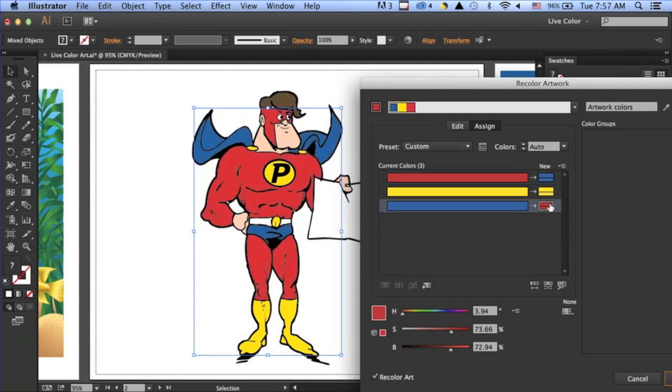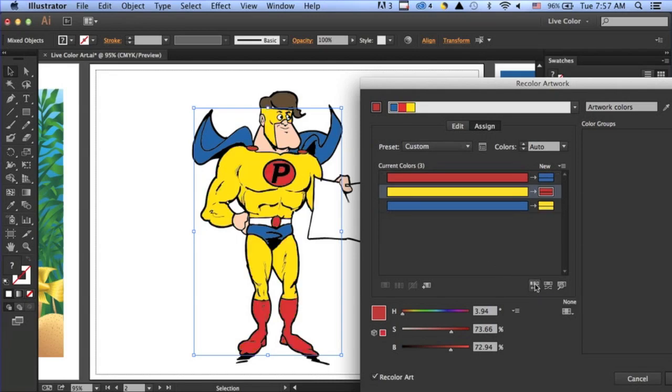And you can see I very quickly switched the red and the blue. Or maybe I want to randomly switch the colors so the client can see all the possible combinations. I'm going to click on Randomly Change Color Order, and you can see it is switching around the colors.